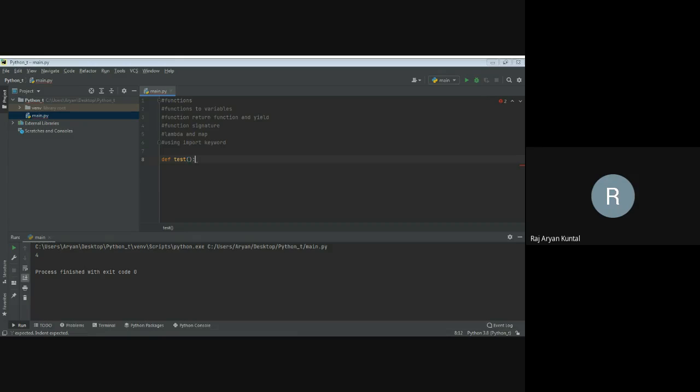Then you put in the colon, not the semicolon, the colon, and then it's the same four space gap or a tab gap, and then whatever you want the function to do.